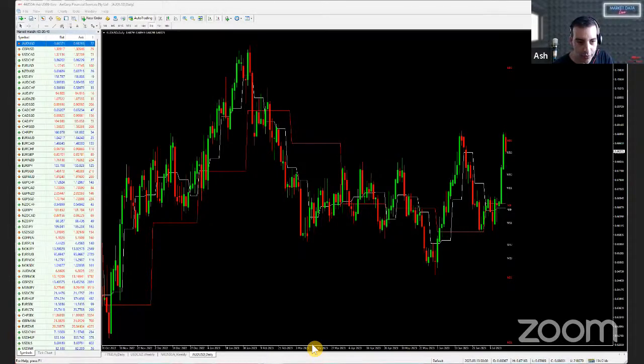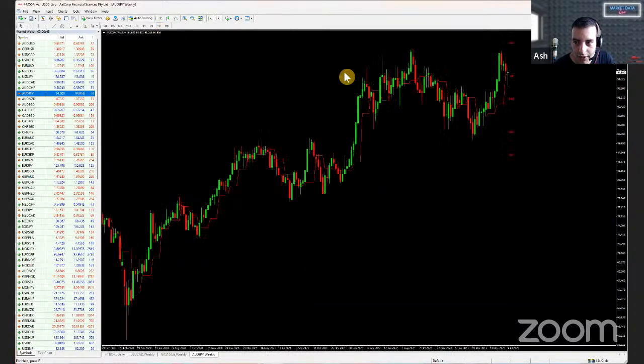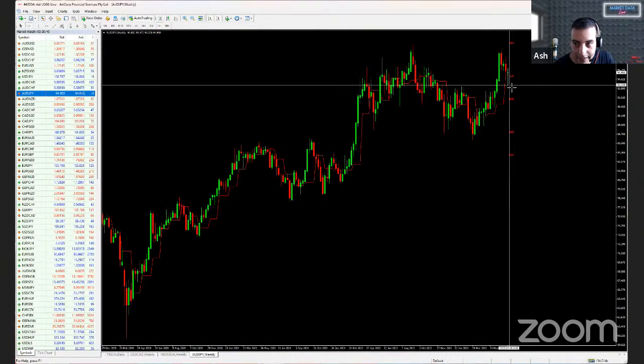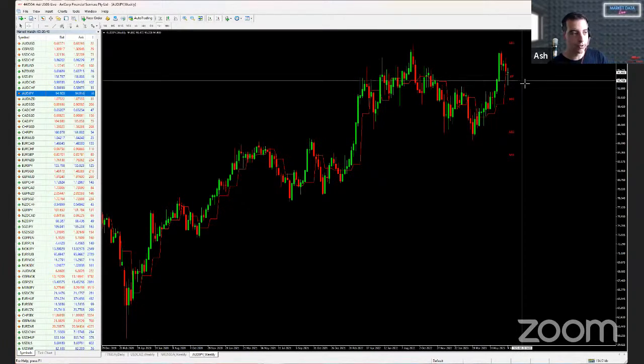So let's start with what the seasonal patterns are suggesting, because they actually just about worked out last week. The seasonal chart of the week was the Aussie yen for a long. Now, I find this one quite interesting. Aussie yen for a long on the week, and it did have a big dip, but eventually it recovered, and it's just about green. So the Aussie yen long for the week actually worked out.